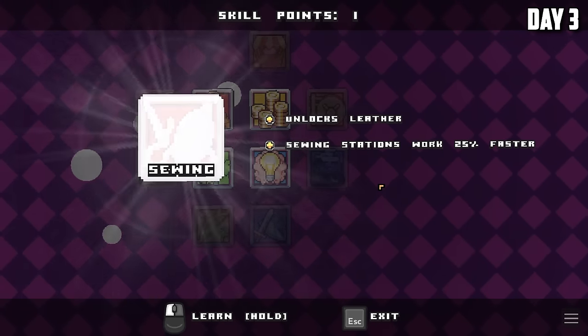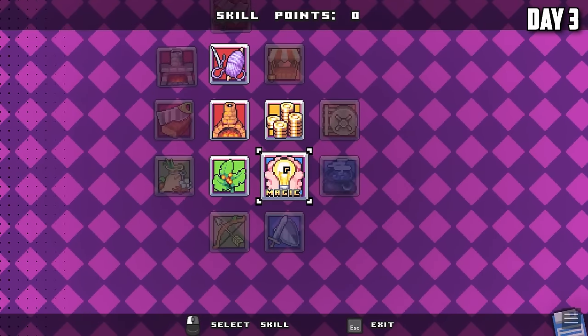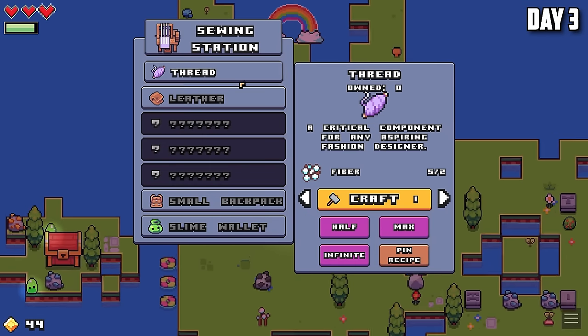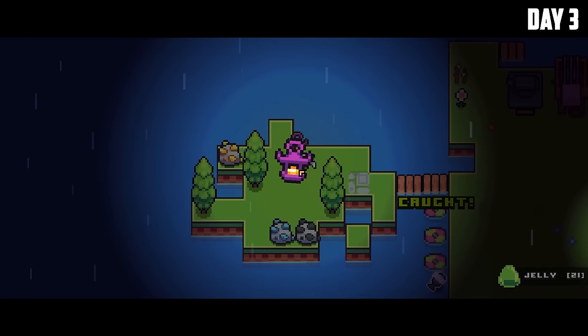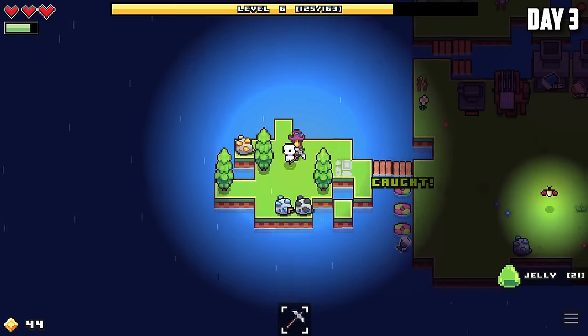I once again leveled up, gaining another skill point. This time I chose to unlock sewing, which unlocked leather and meant that the sewing machine worked 25% faster. Looking to craft some leather, I realized that I needed thread, so I used some of the fiber I had to craft some. With a key now made, I opened the chest on the island we had bought earlier, this time unlocking a lantern which provided better visibility in the dark.